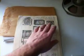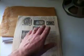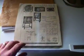But I also, for $5, scored an original set of schematics with this radio, which I figure is worth the $5 alone. And this actually covered an RCA model 110, 111, 115, 210, and 310, 5-tube, 2-band AC superheterodyne receiver, and one of them, I'm not sure which one, actually had a record phonograph with it. I don't know if it had an input on it or what it had. But I like this. I got everything I needed.